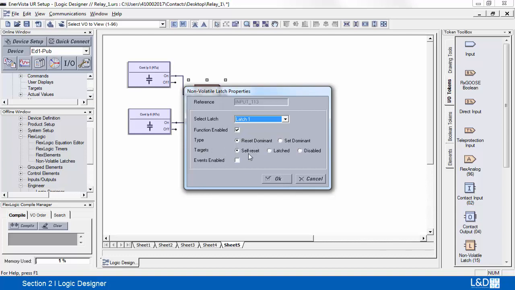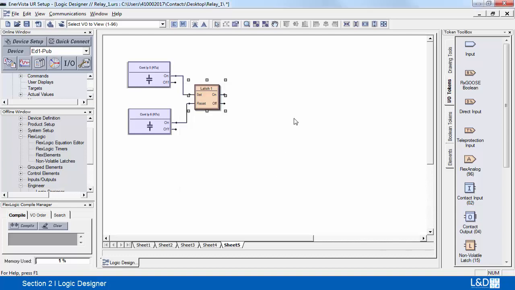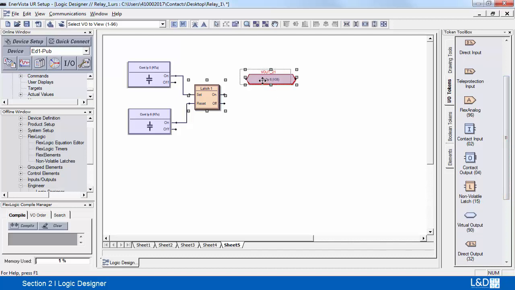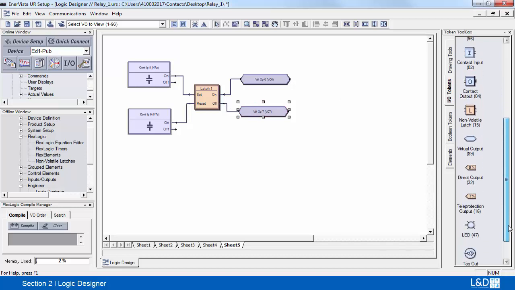We'll make the target self-resetting and then we'll assign this to a virtual output. And in this case what we'll do is we'll set one up for both the on and the off. And let's assign LEDs to this as well.